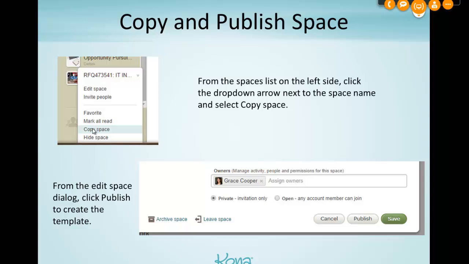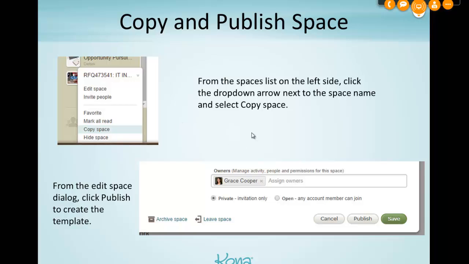So what we did is we had Ashley create the space from scratch, and what we did was copy a version of it. So you can copy a space within a Kona Business account, and here are just some quick instructions on how to do that. And then what you can do is make that copied version the template. That way you can still continue to use that original space and take advantage of it without having to put it into published state and make it dormant. So what you can then do is continuously copy from that template.